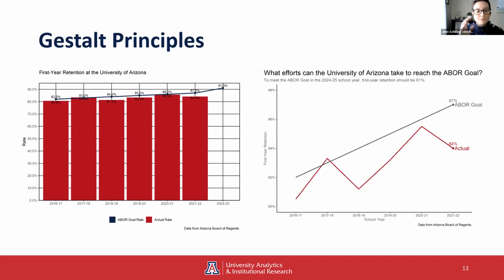Connection means that the audience will follow along the lines for the school years and know that the data is connected. And one thing to note here is how much more the lines, or the data, stand out with the grid lines removed. By applying just a few of the Gestalt principles, we can make it easier for our audience to see the data by reducing the amount of processing that they need to do.